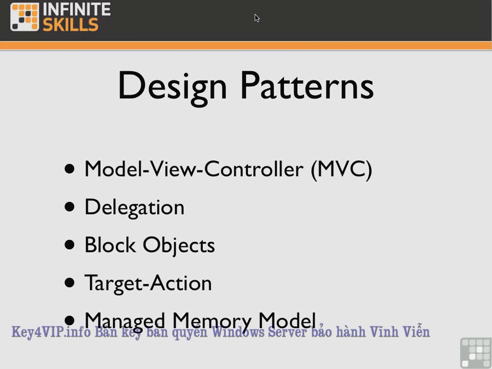Now remember our design patterns? We have already used the model view controller and delegation design patterns, and I showed you how the info and done buttons use the target action pattern. The block object design pattern is similar to delegation, but it's more event-driven in that it allows you to create methods or functions that you can pass to other methods or functions, which are executed as needed. For example, you might want to have some code that scrolls the view as necessary when the keyboard appears, and you would pass that to a method that is invoked when the keyboard appears.